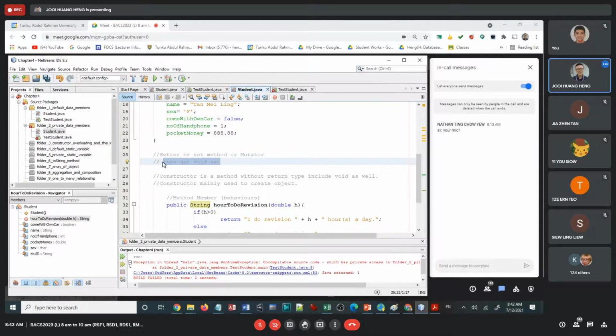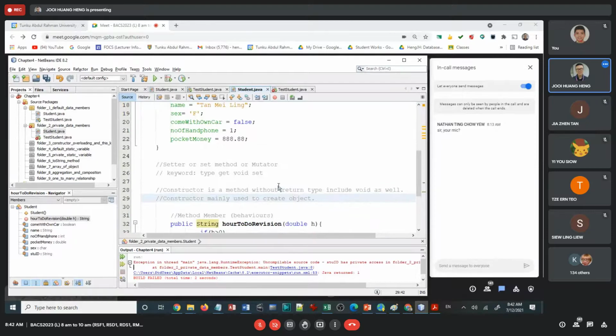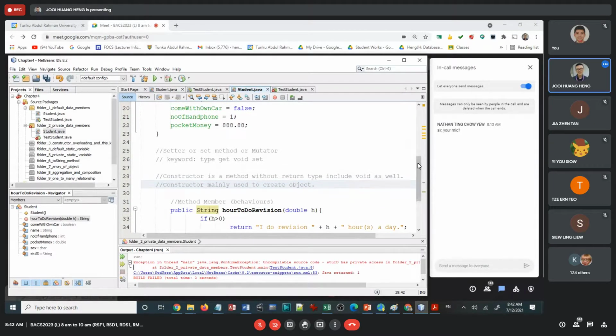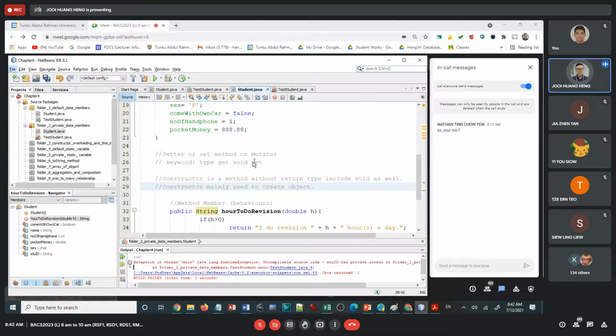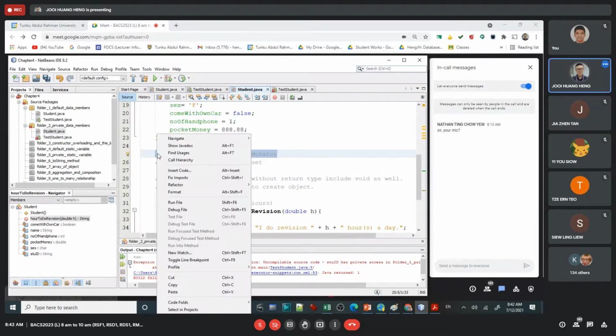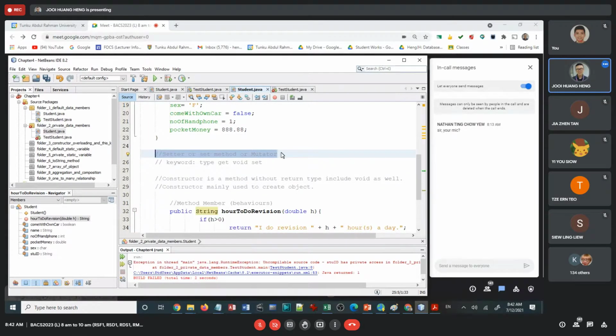Those are the keywords. What does this mean? This is a setter, then we have another one, the getter.